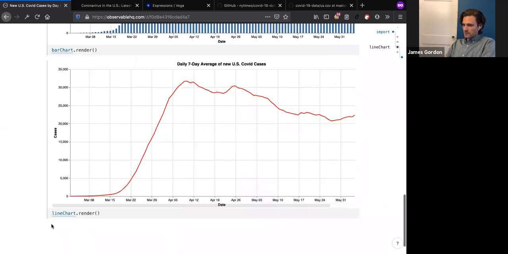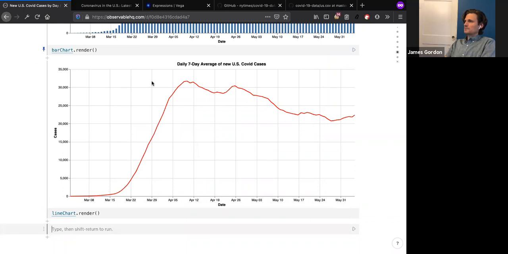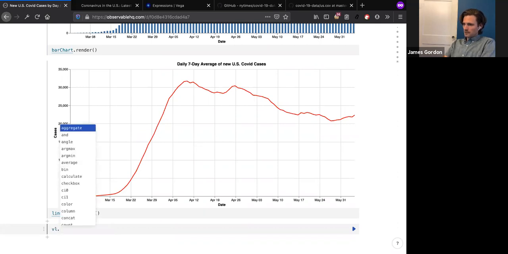So now let's put them on top of each other. To do that, there's just a simple layering that we need to do. So VL.layer, and then we pass into the layer method the bar chart and the line chart.